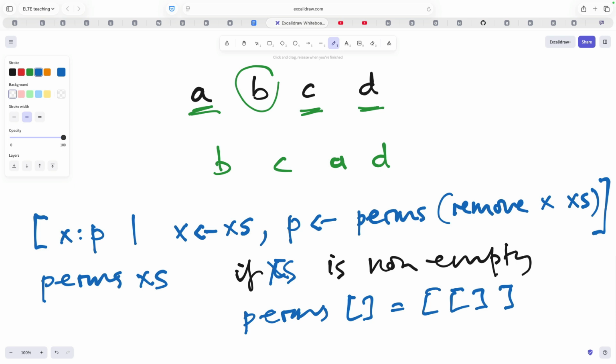In order to make this algorithm work, we have to not remove x, but we have to think about all the positions that x might occur in, and then remove x from those positions. It makes the algorithm different and, in a sense, more complicated. So the assumption here is that x's consist of distinct elements, and we're permuting those. And here we get the permutation by choosing the first element somewhere in the list and then choosing a permutation of what remains. And this gives us a Haskell algorithm for doing that.